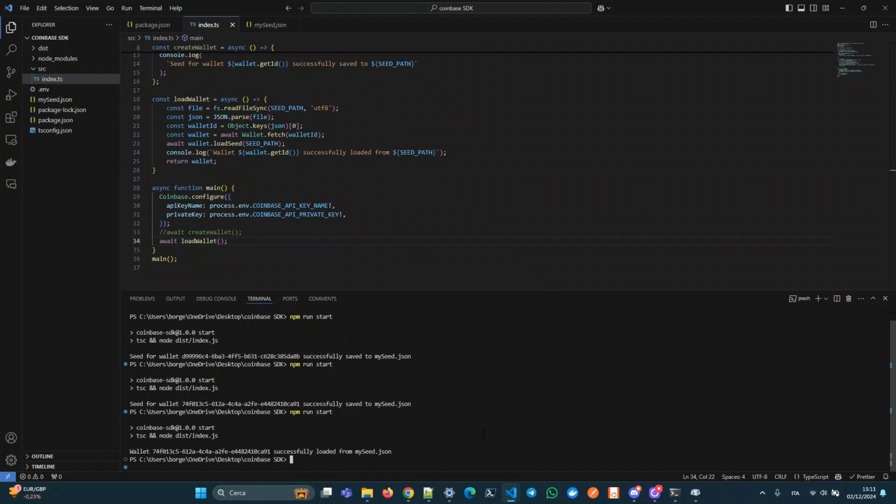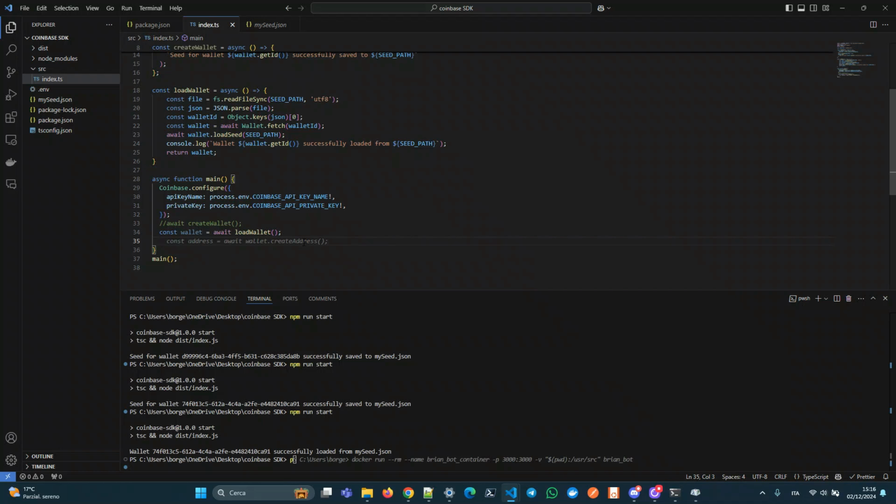Okay, so the wallet was successfully loaded. So this gives us our wallet, so we could write const wallet equal to this one.